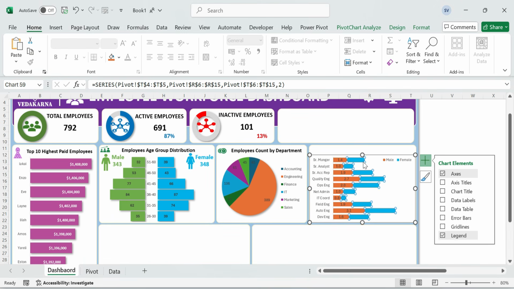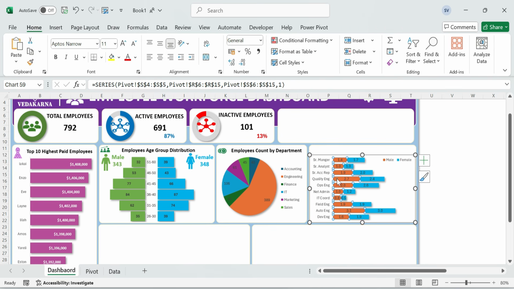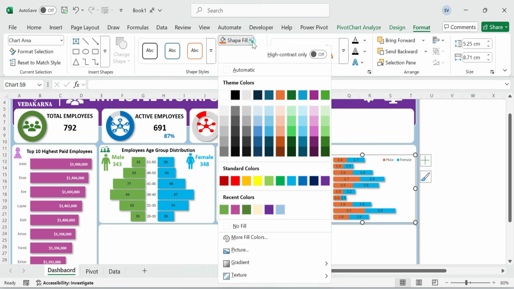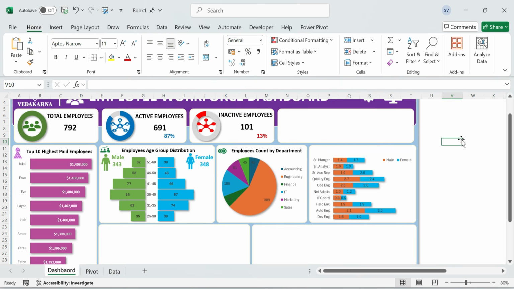Add data labels, adjust the font size, color. No shape fill and no shape outline. Title name, average years of service by gender.